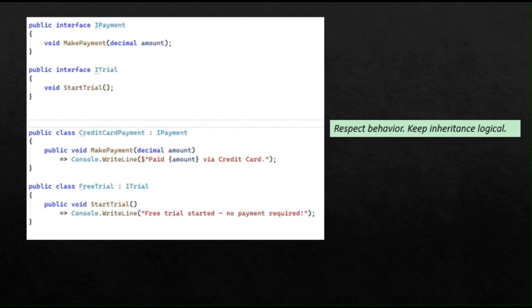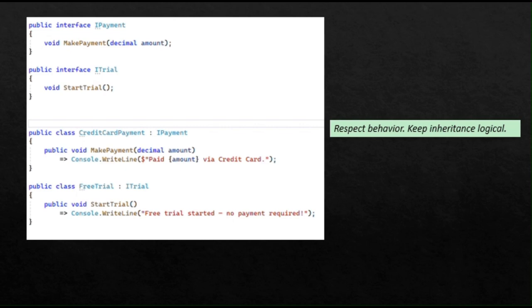We separate responsibility instead of forcing inheritance. Let's introduce clear interfaces. One, the IPayment interface, which has the MakePayment method, and another, the ITrial interface, which has the StartTrial method. Now, the actual payment processing class can implement the IPayment interface, and FreeTrial, which is not meant to pay, can implement the ITrial interface. Our payment processor now depends on the correct interface, and subclasses no longer break expected behavior.